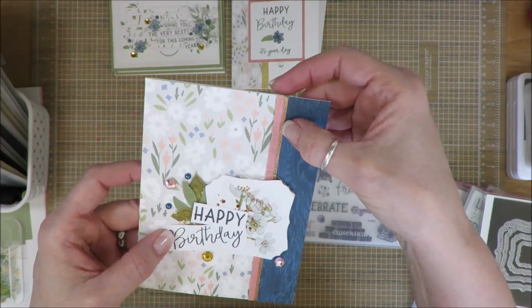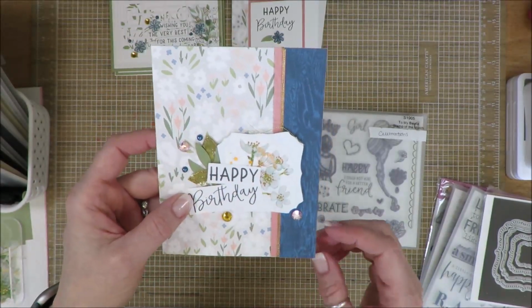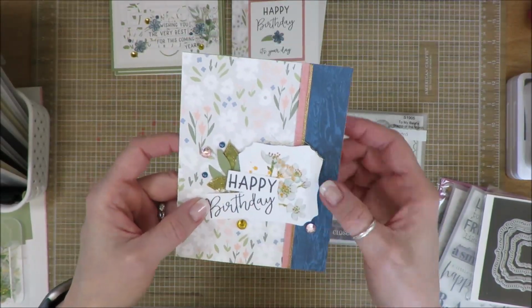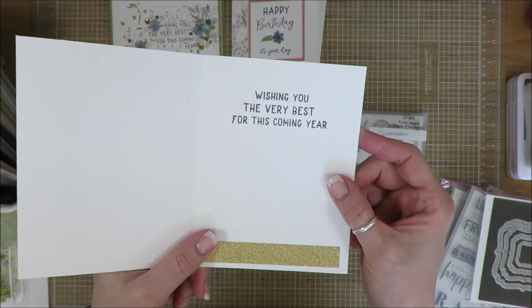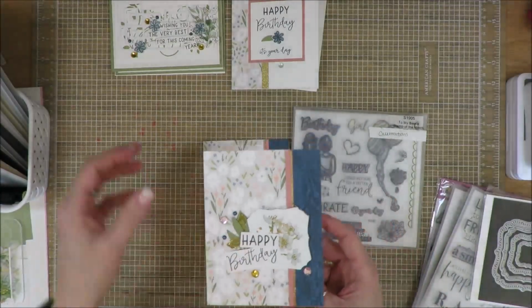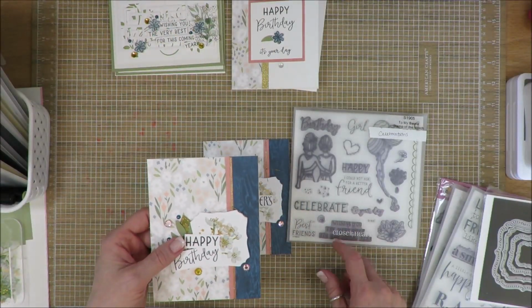I used the gold thread and went around that piece, and then I used, of course, the bling, and I just put happy birthday with that transparent sticker there, and on the inside, wishing you the very best for the coming year. That's the same sentiment that I cut apart for up here, so it's down here, right?